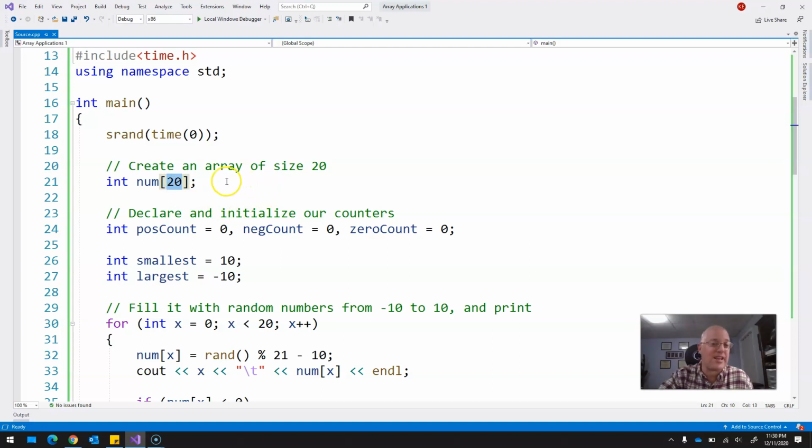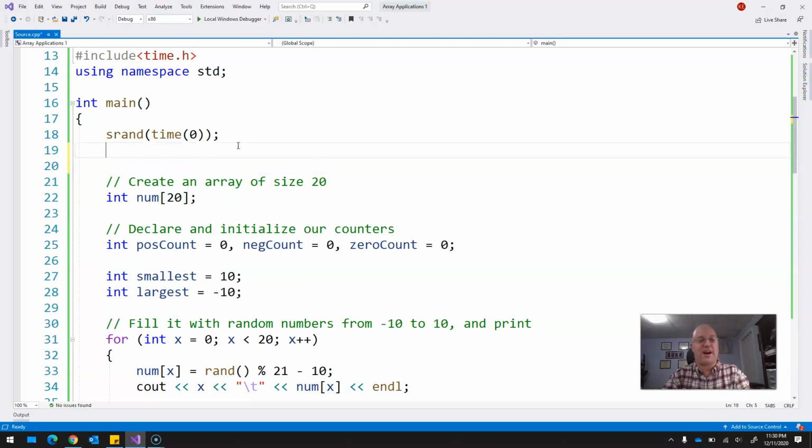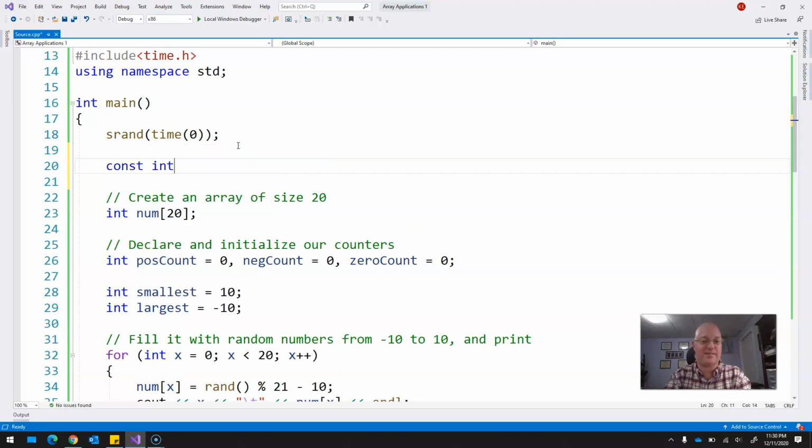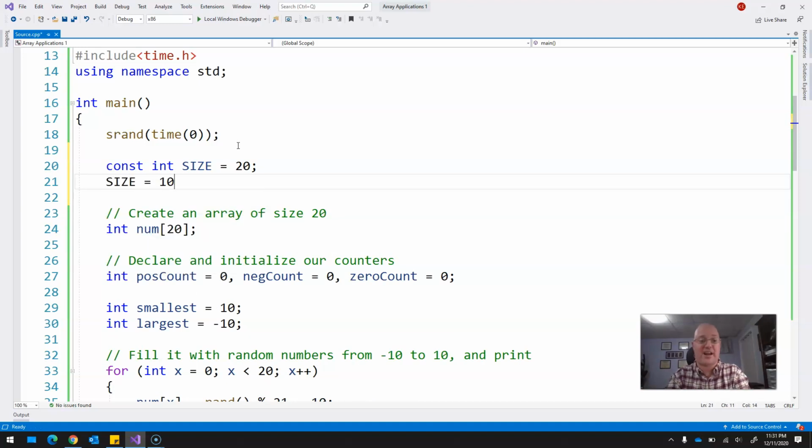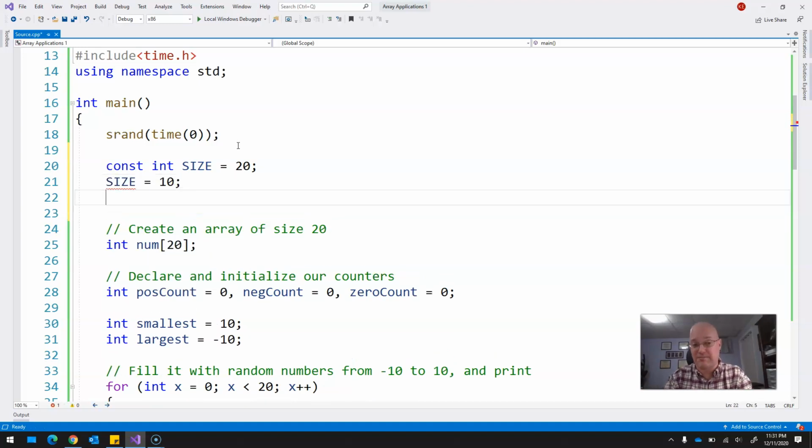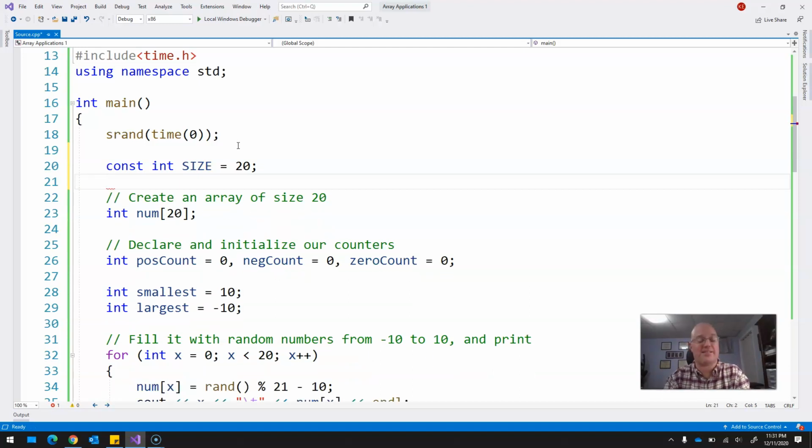The last thing I want to show you today is that in C++, no, you cannot make that a variable. You can't make a resizable array. However, you can make it a constant variable. If I say const int SIZE equals 20, by naming convention, constants are in all caps. That sets them apart. A constant is a variable that you can't change. If I try on the next line to say SIZE is now equal to 10, it's going to yell at me because I'm trying to modify something that's constant.